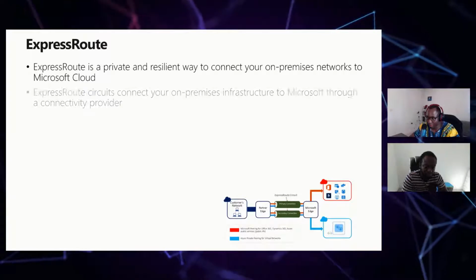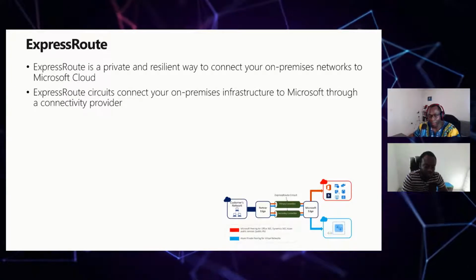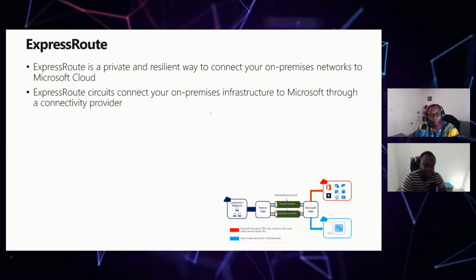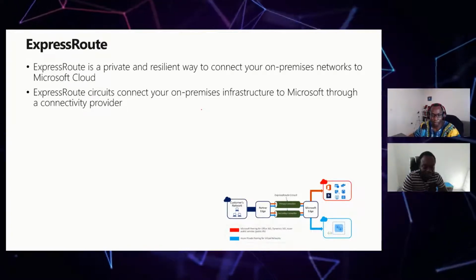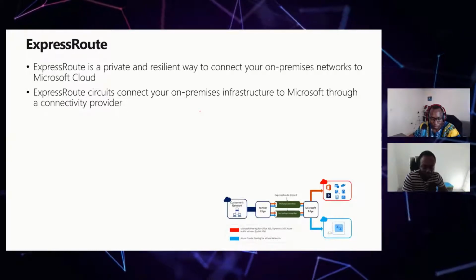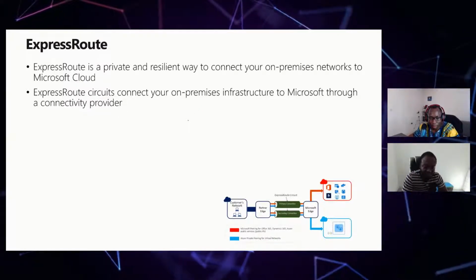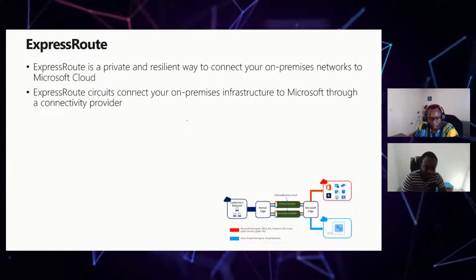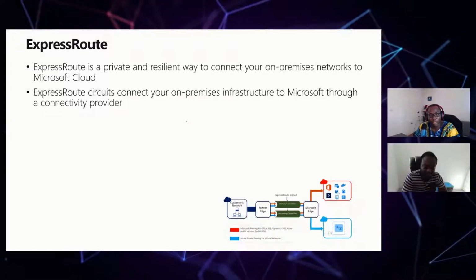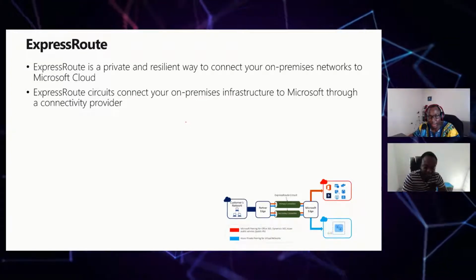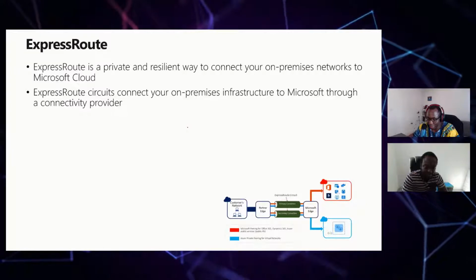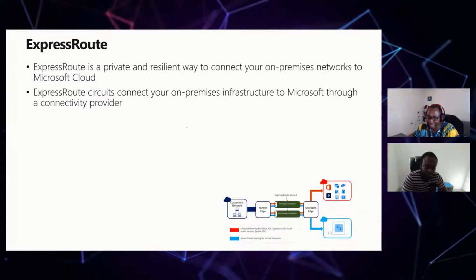You can use ExpressRoute. And also, can you use this ExpressRoute in place of peering? So just in case you want to connect two VNets within different regions, can you use ExpressRoute for that? Can it be used to facilitate connection between two networks in Azure? Yes, it can help to facilitate that.